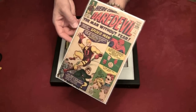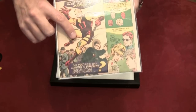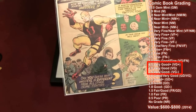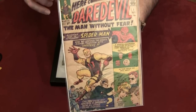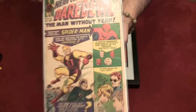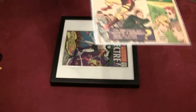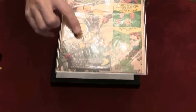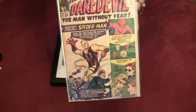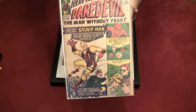We're gonna put the Daredevil on mylar before we put it in here, without a backing board. For you collectors out there wondering about the grade — there's a tear right there on top. You don't notice it at first glance, which is one reason I bought it — it was more affordable than pricier copies. But it's in pretty good shape: a little tan, some yellowing, but the corners are not bad, it's got a nice spine, and the bottom is pretty good. The only things really hurting this comic are the tear and the tanning. But I like it — it's the best copy I have and I want to look at it on the wall.